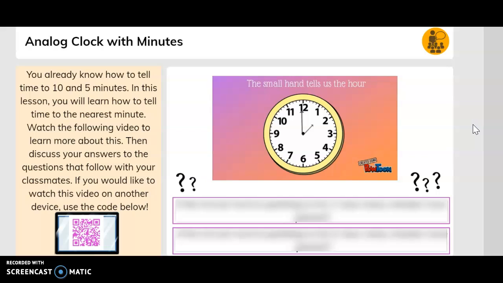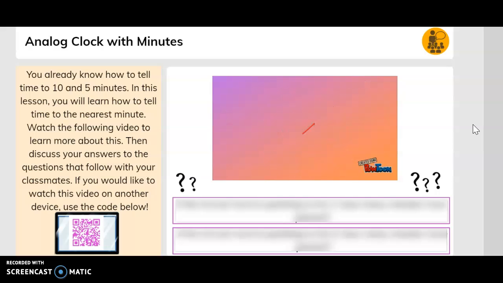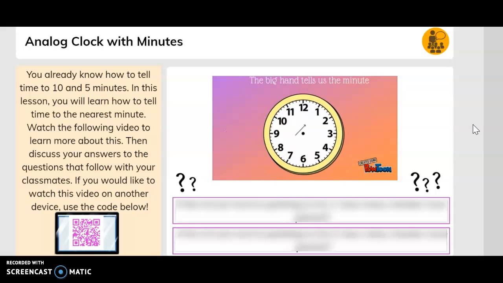Hour. If you look at this clock, the shorter hand, the hour hand, is in between the 1 and the 2. So to get the hour, we have to go back to the 1. So this clock is 1 and here tells us the minute. Now this clock, the minute hand is on the 12. We have to count the big numbers by 5s to find the minutes. So this would be under the 60 or the 0. So the clock says 1 o'clock.